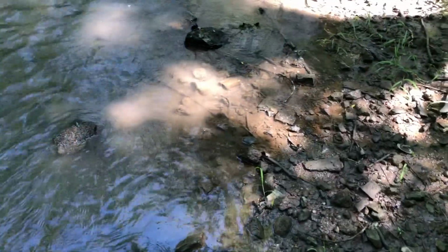So what I'm learning here: tons of invasive species and tons of trash. And there's a tire down there, I believe, but it seems that life is growing around it. As you can see, there's a thing of snail eggs. I think I saw some type of larvae on it. I'm gonna put it back in the water, not because I want to pollute, but because there's a bunch of things living on it.